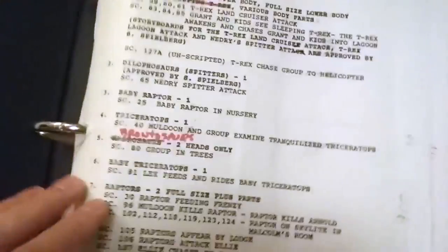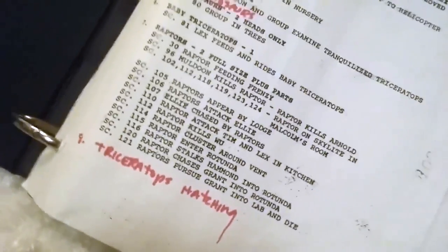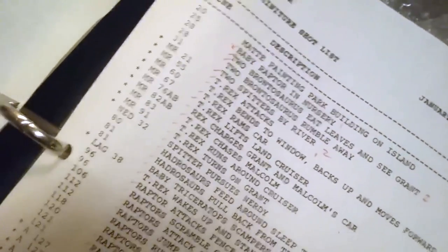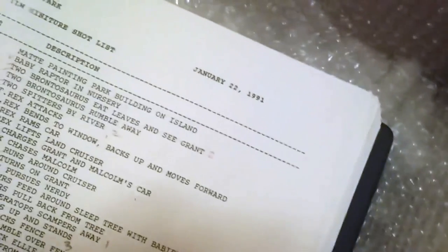This is kind of an interesting first page — it's a little bent, probably been like that for a while. It's got handwritten notes: 'Up-to-date list of what Stan Winston is building.' It's a full-size creature list with handwritten notes, including Triceratops hatching — which is something that does not happen in the movie; there's no baby Triceratops at all. There's also 'Helicopter away from Rex, A-127,' which is from an old script. The date is January 22, 1991.